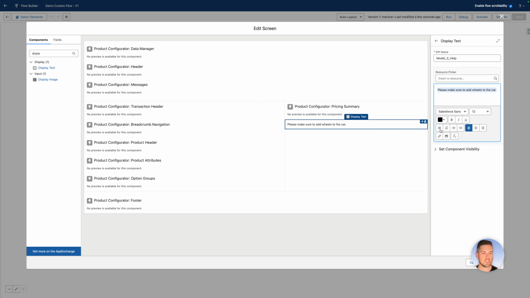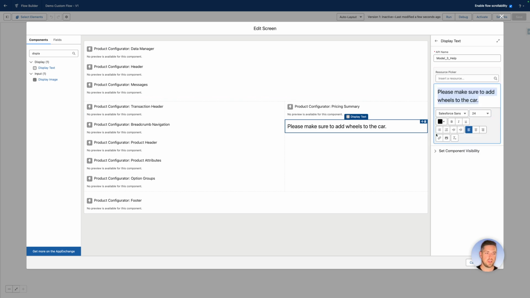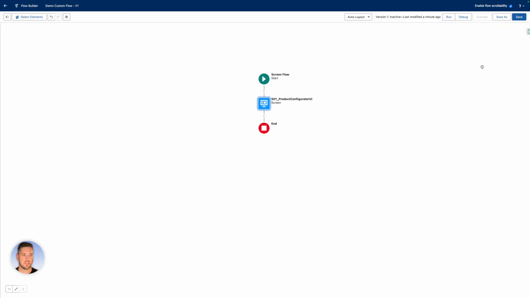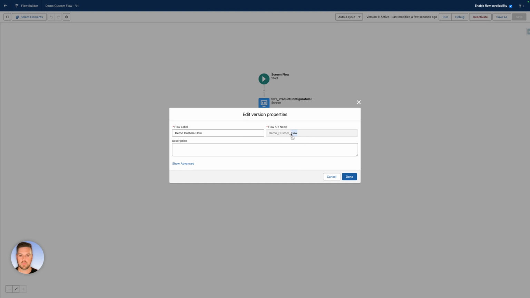So now, once this is added on, you can modify it. You can make it bigger, do whatever you want, right? Or add any other components that you would like to add to this screen. Really, we're only testing how we can modify this and how we should be able to configure this. So now that I'm done, hit done. I save my new flow. Want to make sure it's activated. All right, so we've got our flow active. Now we want to go on the cog, make sure we've got the flow API name. We'll need this for the assignment.